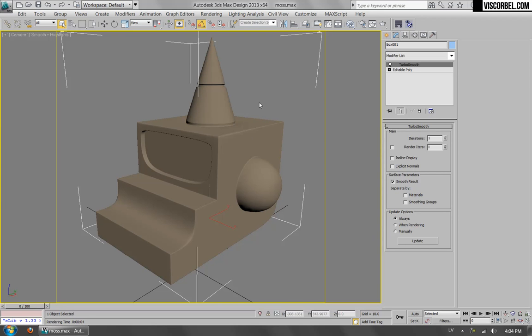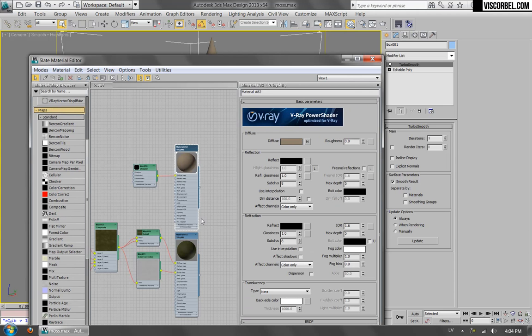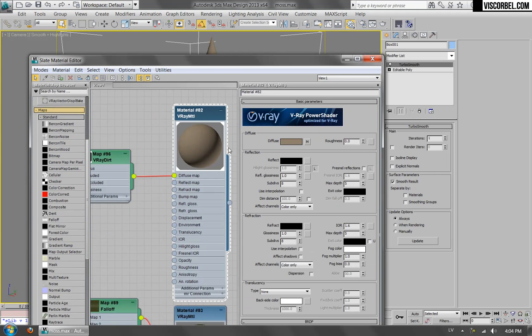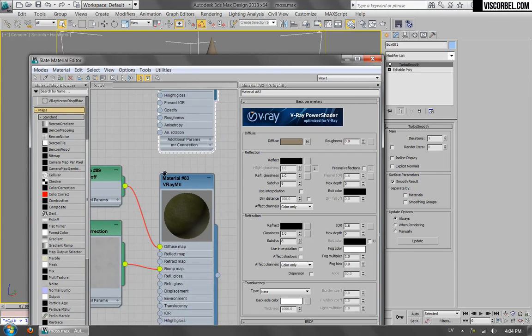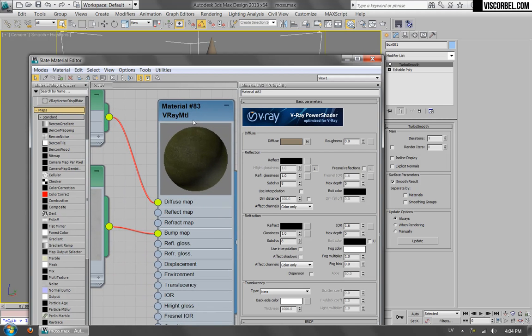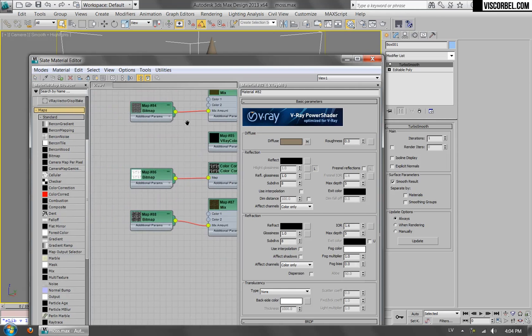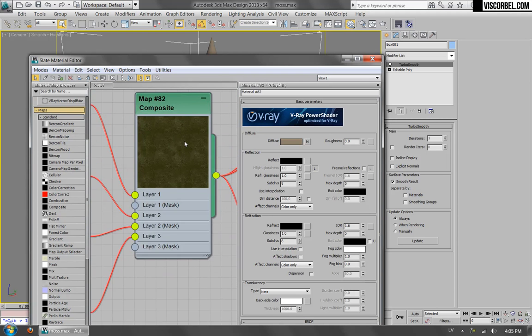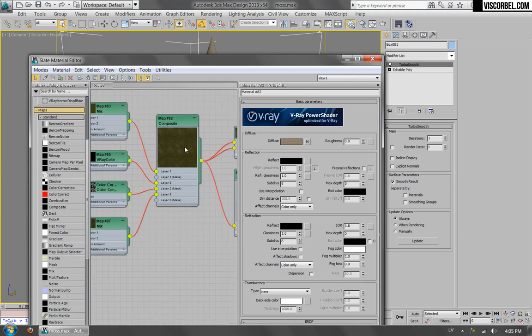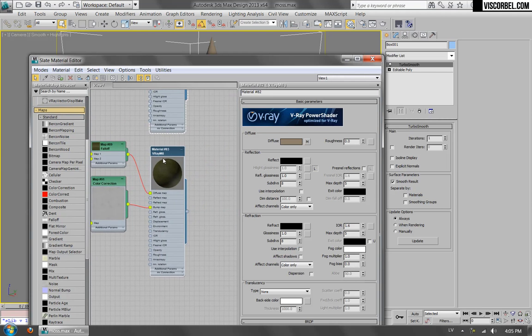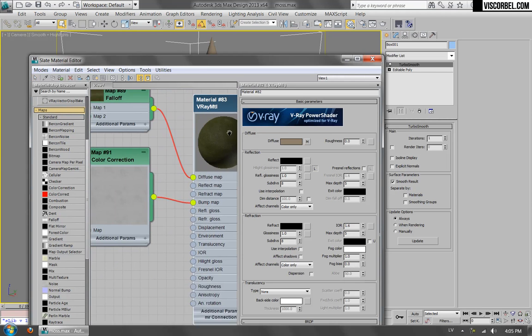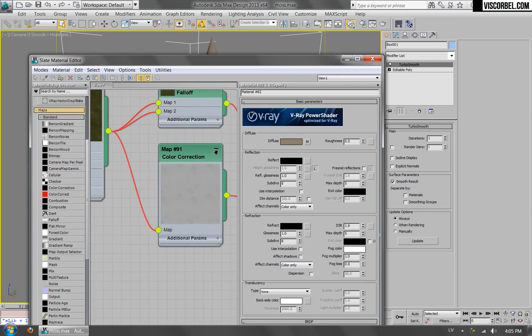Let's add some moss growing on this brownish object. So basically we have two materials. We have this basic brown material and we have a material for moss. Just some procedurals mixed together to create some green patchy texture like this. Alright, it also has a slight fall off for the edges and a slight bump map as well.